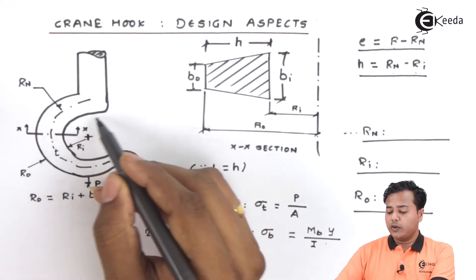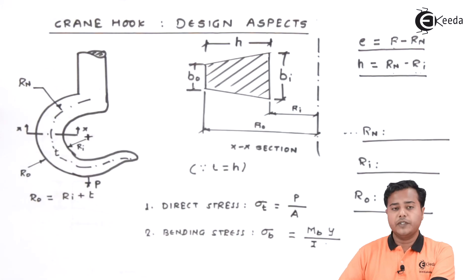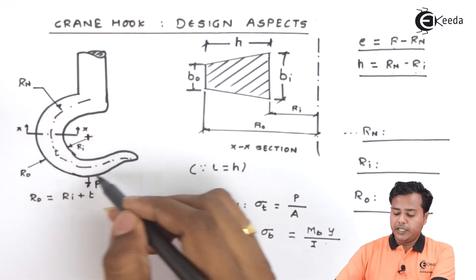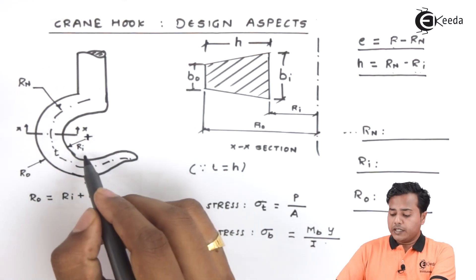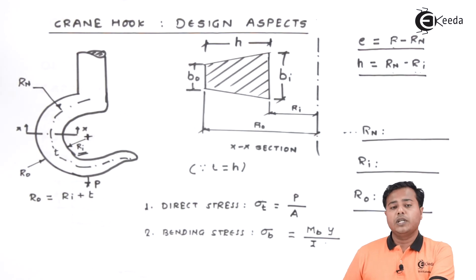Apart from this we need to understand that there are two types of bending stresses that will induce here, a bending stress which will occur on this particular edge which is the inner radius and the bending stress that may occur on the outer edge which is the outer radius. We know that the bending stresses are inversely proportional with the radii and hence we can consider the maximum amount that is going to be induced is the inner radius bending stresses.